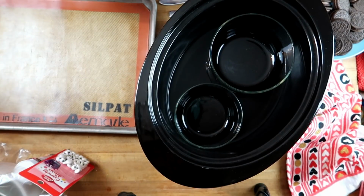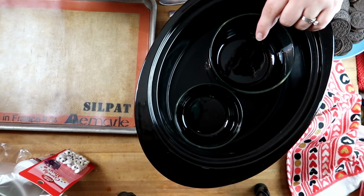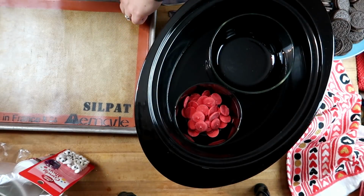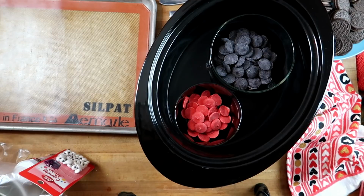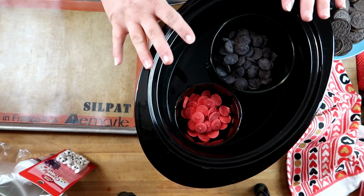Okay, I'm gonna warm up my dipping chocolate in a crock pot. I've got 2 glass bowls in the bottom with about 1.5 inches of water just to keep the heat nice and even so it doesn't just burn on the bottom. And in the other bowl goes my black chips. You can also melt these chocolates in the microwave, or you can melt them on a double boiler on the stovetop. But I prefer to do it this way because I can work out of here and it'll stay in liquid form.